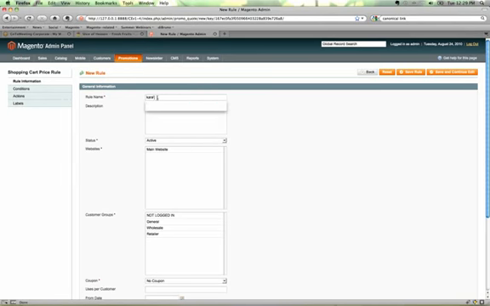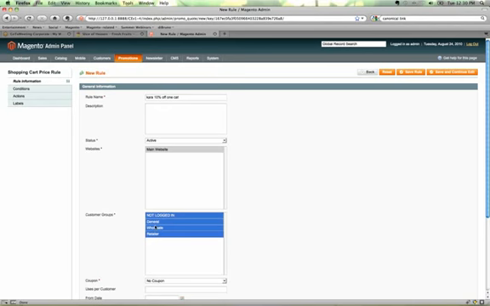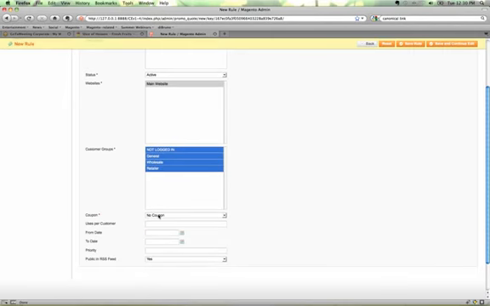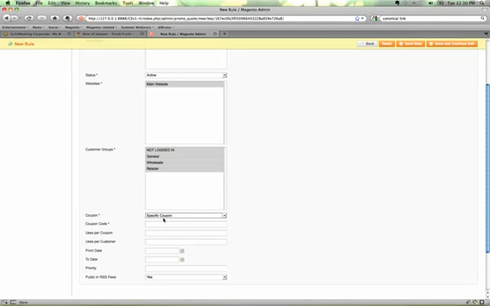So for the rule information, let's just make, in this case, Kara, I don't even know what to discount, 10% off one category. It's active. I want to apply it to the main website. I want it to be available to all customer groups. In this case, I can indicate I want to use a coupon or no coupon. I almost always use coupons, so I'm going to go ahead and provide a coupon. But you can see that if I didn't provide a coupon code, then it would just be applied regardless. So the coupon code, we'll call it Kara 20 off.